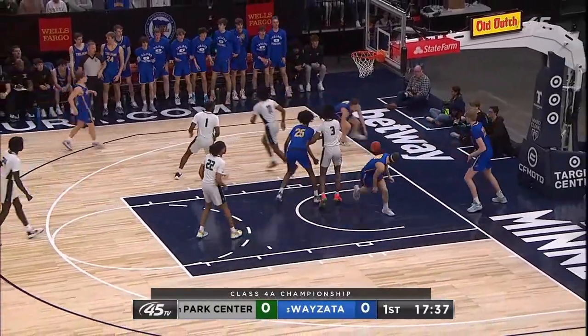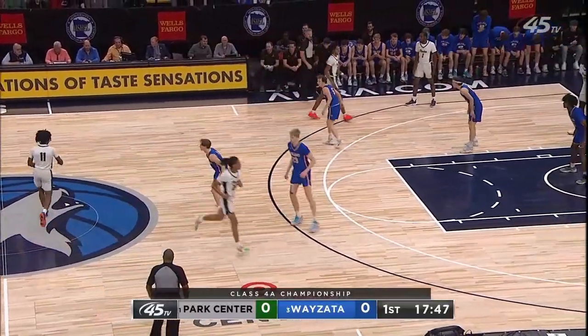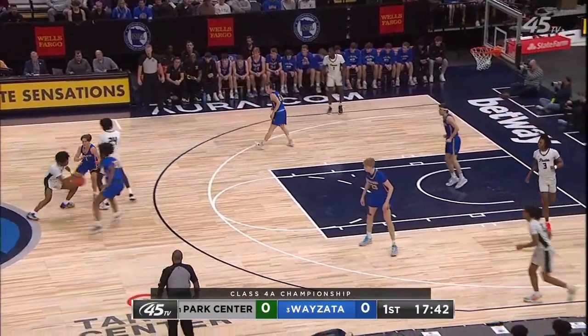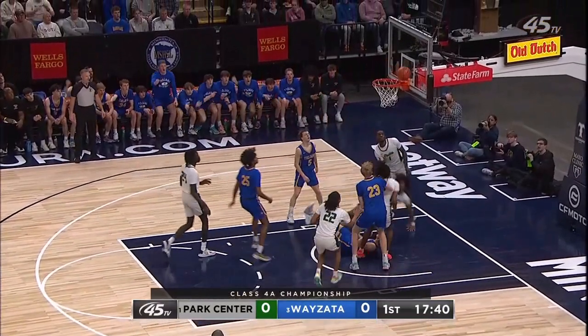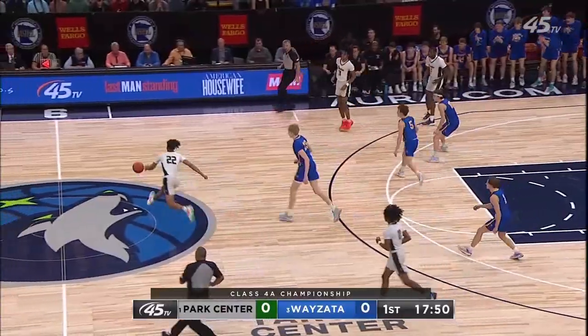And we have pretty significant contact in the paint. And as we talked about in a previous play, contact of this nature that's this significant is not a no call. We need to pick one. And as we've talked about in a couple plays already, if we're 50-50 block charge, let's call it an offensive foul. But we're in good position.